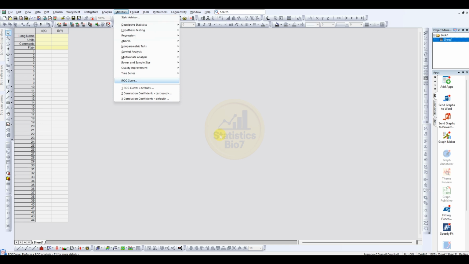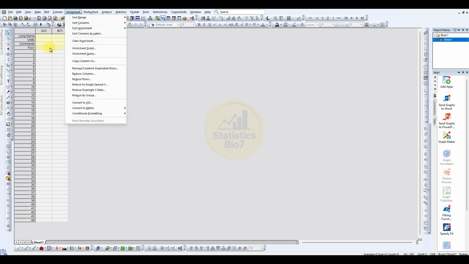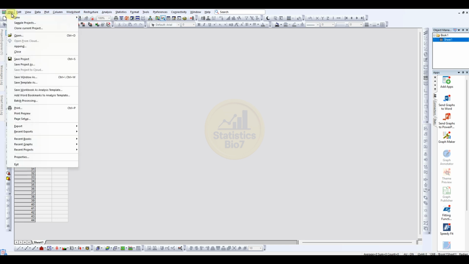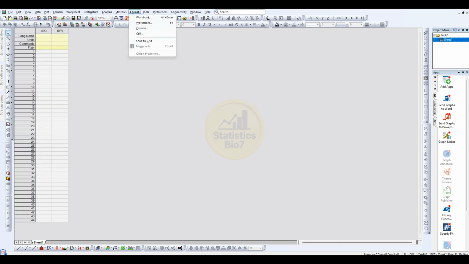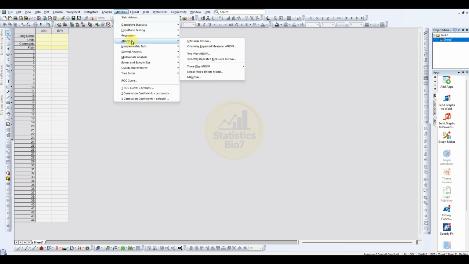Here are some reasons why researchers prefer OriginPro. It's easy to use, with workspace based data entry, point and click analysis, and interactive graph customization. It produces publication quality graphs for professional scientific figures, journal ready plots and high resolution. It has advanced statistical tools for descriptive statistics, hypothesis testing, ANOVA and regression analysis.